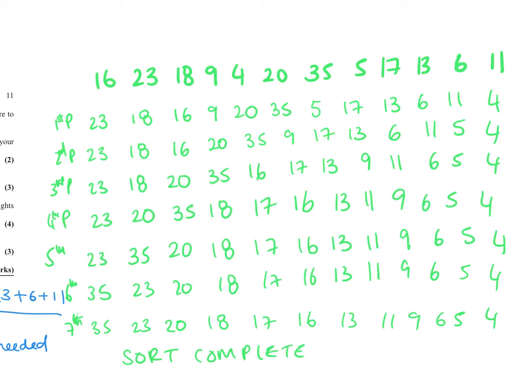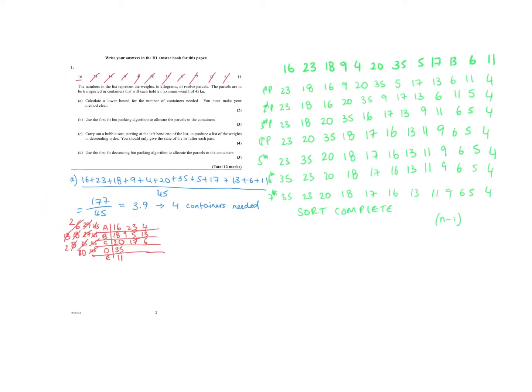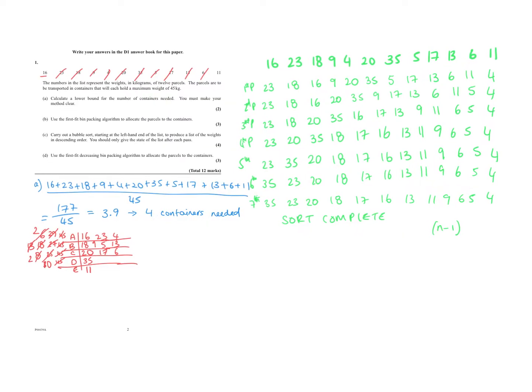please check. I do think some of you stopped after 6 and I've given you the full marks. Be honest, who's lost a mark here? So some of us did 11, okay? That's okay, the mark scheme will allow it. And that is because in a list of n numbers, we know the total number of passes is n minus 1. That's a fun fact that you may need for your next exam, isn't it? They also accept that. So just know, no matter what you do, that is okay.